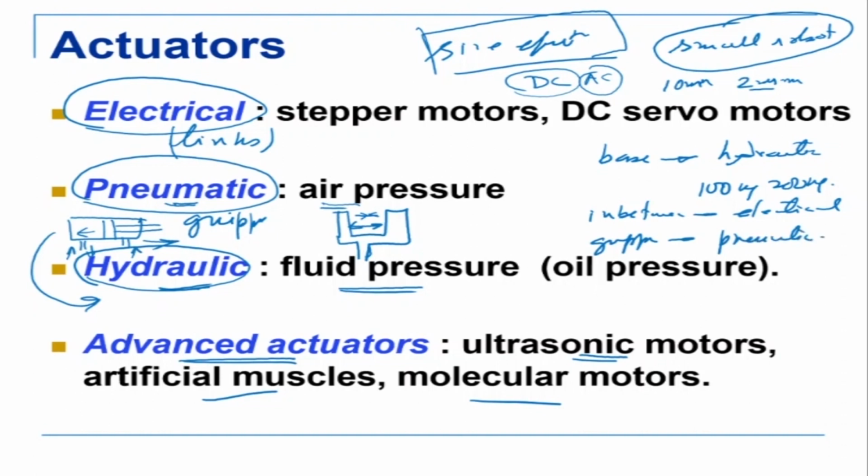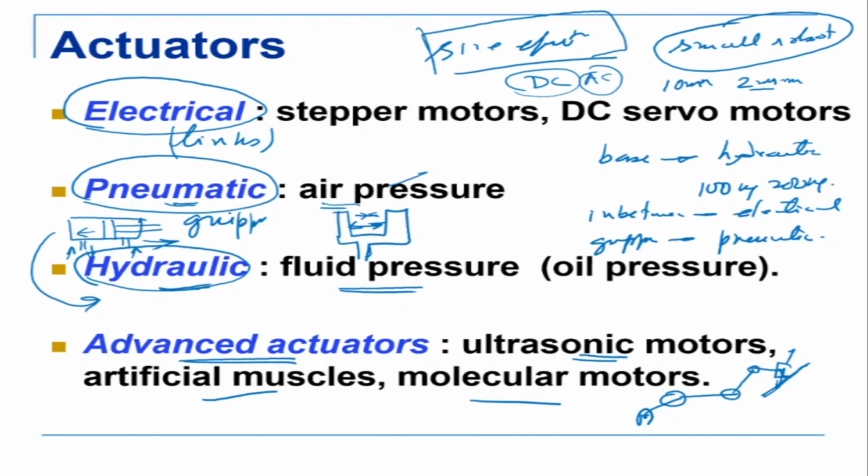Why is the gripper pneumatic? Because first of all, it is the softest or the weakest. If the gripper is actuated by pneumatic, suppose the robot is moving and it hits something, then immediately the gripper will open and the part will fall off, because pneumatic actuators are back drivable. For example, we have a robot like this, and it is holding the end effector. There is a part and it hits something here. What will happen? The gripper can immediately open, or the shock of getting hit can be transmitted onto the pneumatic actuator. It can go backwards, or it is back drivable, whereas other actuators are not back drivable.